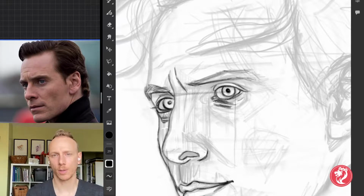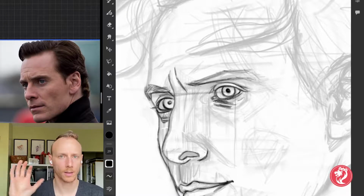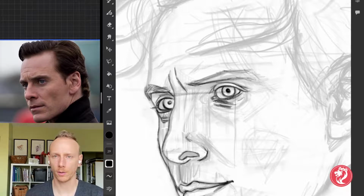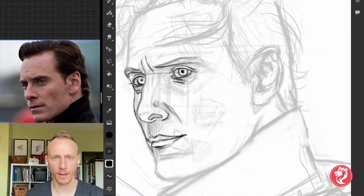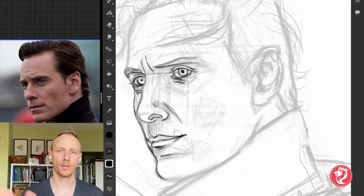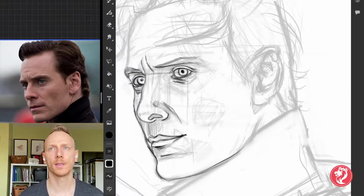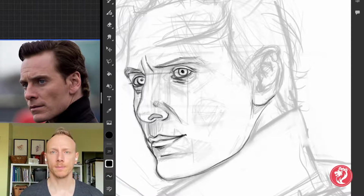So measuring features and then working towards a cleaned up state of a drawing. But earlier in the process, you would do a number of studies, which are quick head studies, shape studies, even just studying certain features like eyes, nose, mouths, ears, and more loose gestural work to get the capacity to comfortably and accurately render the proportions of a head, of a face. And that's one component of it. With what I'm doing here, we're shooting for likeness, right? I've seen a lot of artists right now on Instagram doing what they call semi-realism, which is kind of like cartoony looking portraiture.